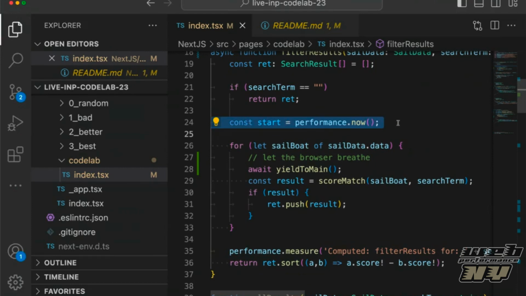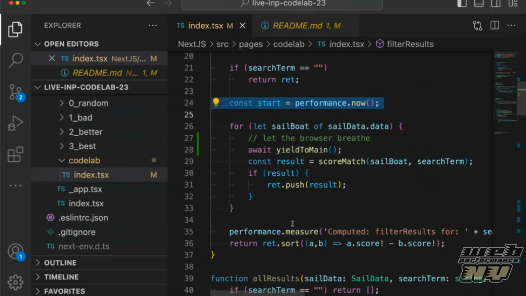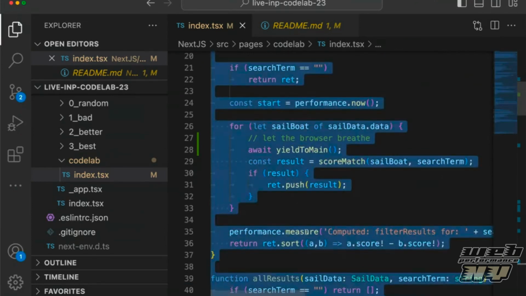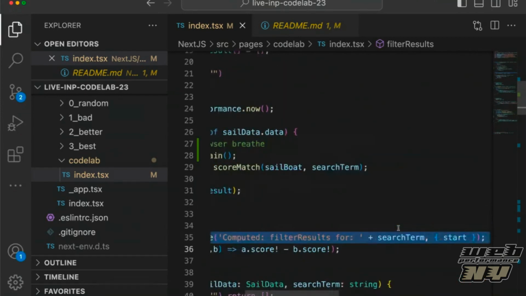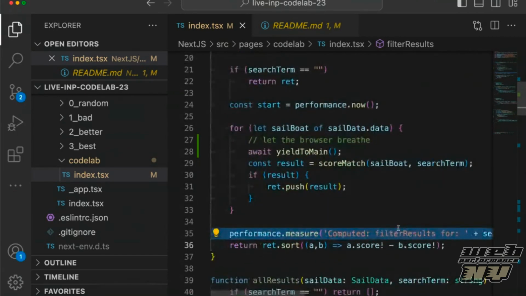Yep. And then on line 35, we're saying stop. It's like a timer. We're saying stop the timer, and this is now available in the performance tab. Absolutely. Yeah, you're adding a duration from start to end. It uses the current time as the end when I call performance.measure. And you're right, I started time right here before I did this loop. And I want to know how long that loop takes.